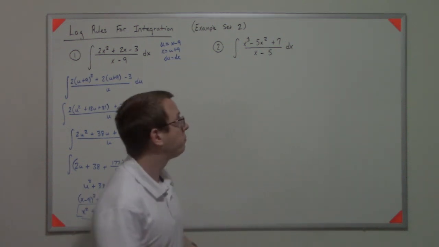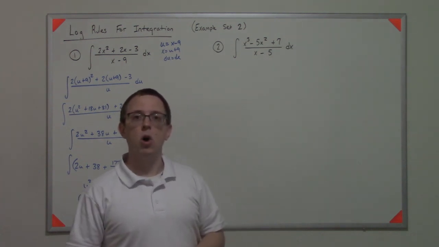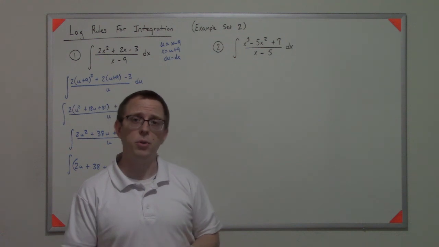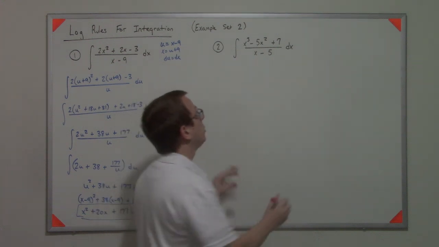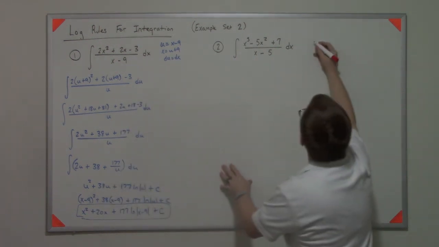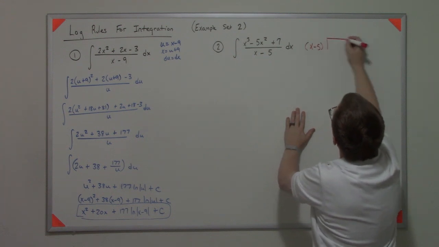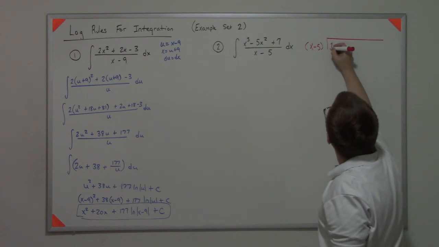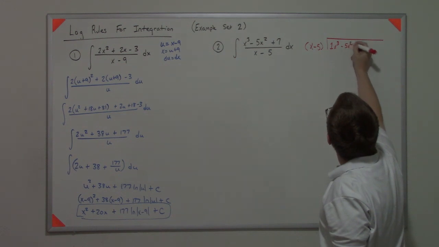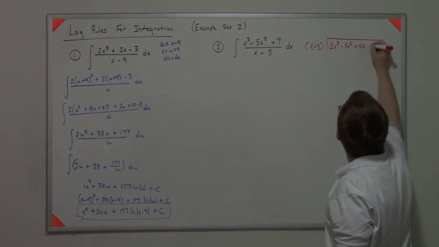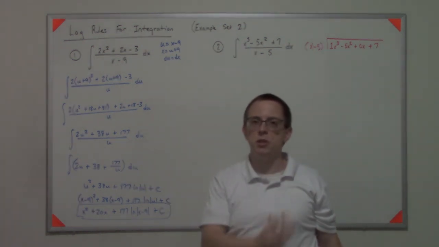So, you do you. Over here, we're going to revisit an old concept called long division of polynomials. You may not remember how to do this, but it operates exactly like long division for real numbers. Say I were trying to divide x minus 5 into the polynomial 1x cubed minus 5x squared plus 0x plus 7.